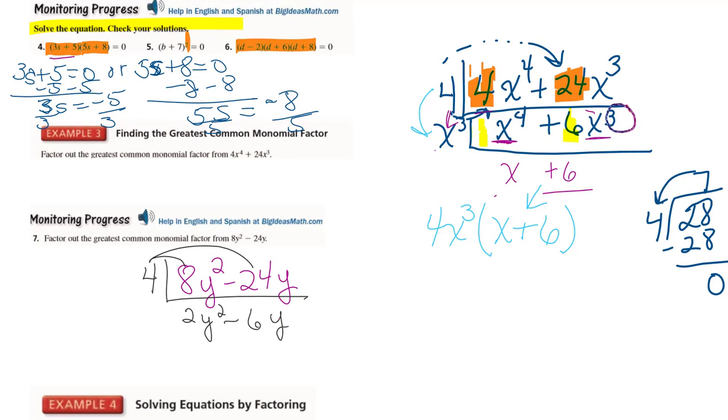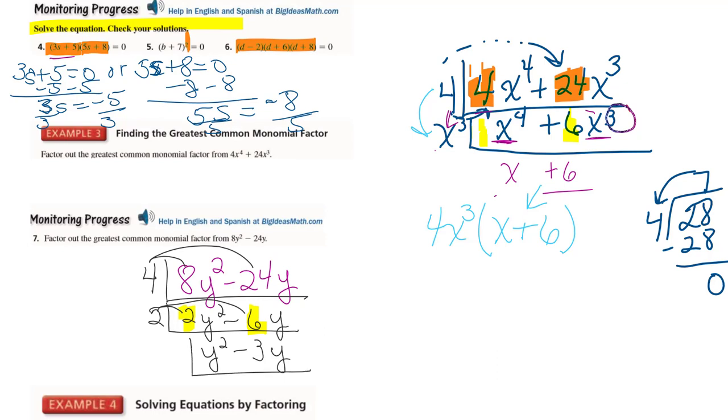Now I look at the two numbers again, and I notice, oh, they still have a factor of 2. Don't erase what you did, just go ahead and divide it out again. So I put a 2 here. And now I'm going to divide the 2 into the 2 and get 1y squared. 2 into the minus 6y, I get minus 3y. Now I see there's no more numbers in common, so I am going to do the variables.